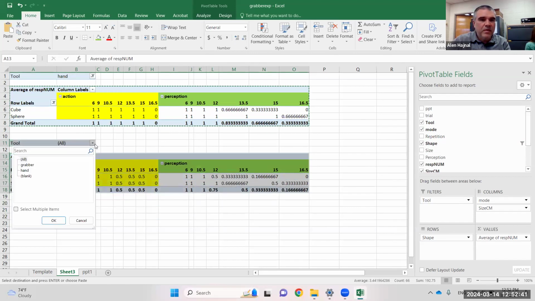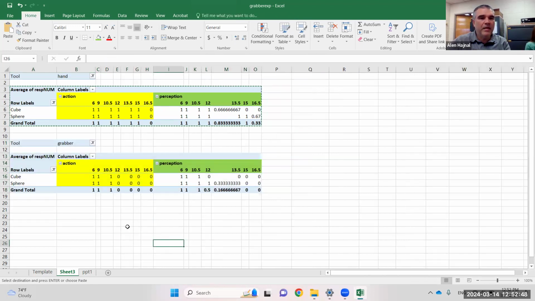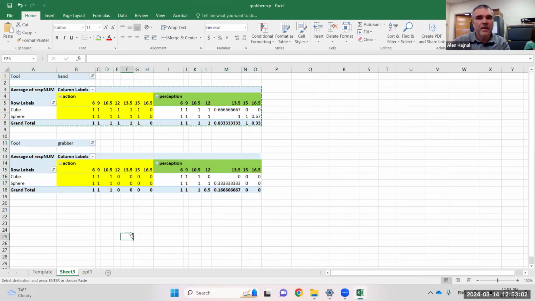And then for this one, I'm just gonna select the grabber. And now I think we're in business. So the top one is for the hand trials, both perception and action. And this one is for the grabber trials, both perception and action. And I think now we're in a position to plot. Okay.